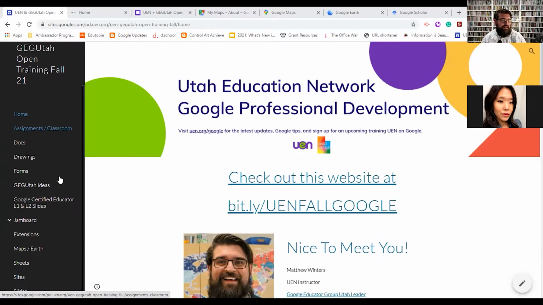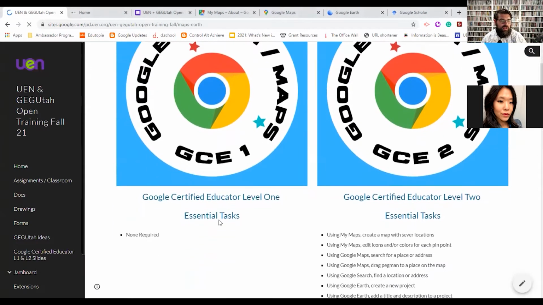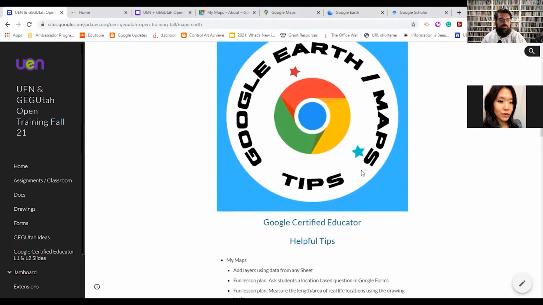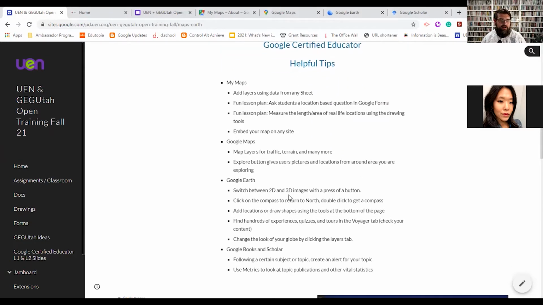Today, what we're going to be covering, like I said, is we're going to be looking at Maps and Earth. Now, first of all, there's not a whole lot in level 1. In fact, there's no required material from Google on level 1 for Maps or Earth or search. So we're going to just skip right to level 2. And there's a ton of stuff there, which are all kind of intricate, and we'll get into that in the next couple of minutes. And then afterwards, like always, we're going to do some helpful tips. And because this is one of my favorite ones, I went in and grabbed some lesson plans and some ideas that I really got excited about and just put it together on here for you.